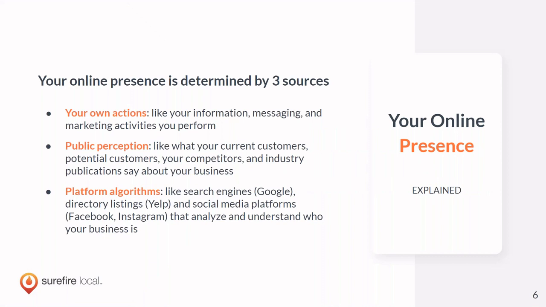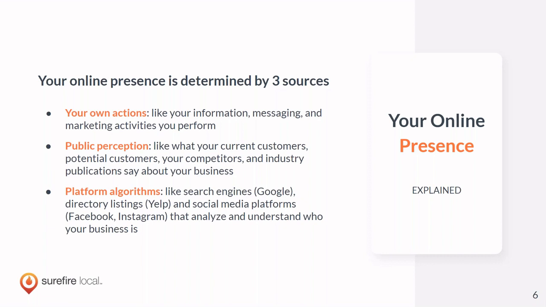So your online presence is determined by three sources. There's what you can control, what you can put out into the world online. There is the public perception. As a small business owner or operator, I don't need to tell you about public perception. It's a tale as old as time, and that is just what your customers say about you, what your potential customers think, the competitors in your landscape, and what industry publications or news may say about your business. So it's about how you are perceived and how people see you when you are putting your best foot forward.